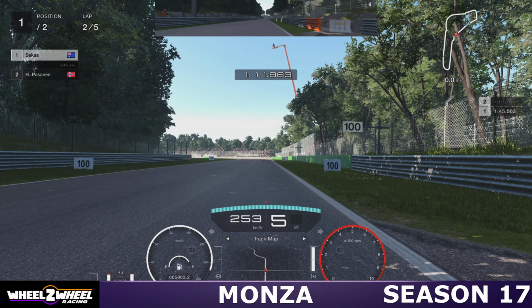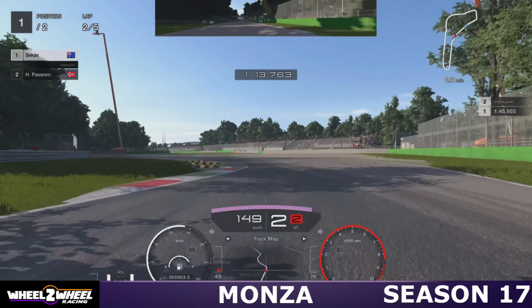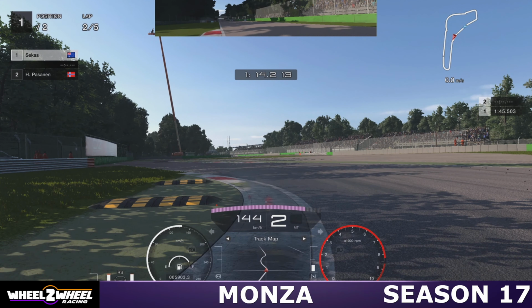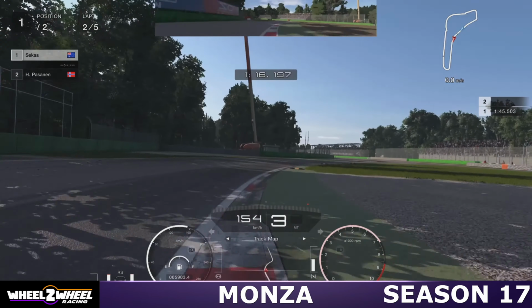One of the tricky corners of the track coming up now, so you're looking at just before the 100 metre board, or this road on the right, depending on the tyres that you're on. So, hard on the brakes initially, trailing it off. With the Porsche, you can use these sausage curbs a bit, but as you can see, I've got the car slowed down, got it rotated, and I'm already starting to bring on the throttle. Not too rashly though, just bring it on nicely. Got it planted, now we're gone.